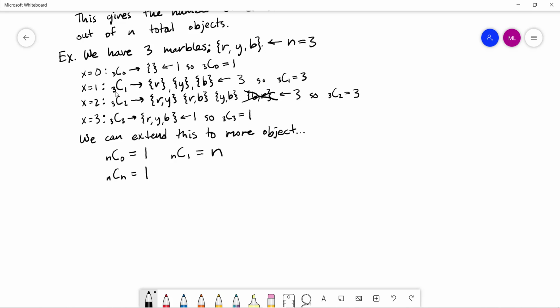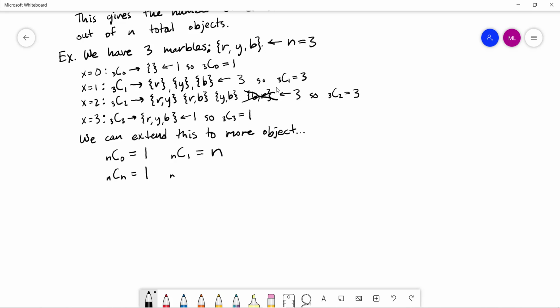And we saw that pattern here, right? When it was 3 choose 1, when we had 3 marbles, there's 3 different ways to pick out 1 marble, because you're just taking out just that first marble, just the second, or just the third. Same thing if this was 10 marbles. You could pick out just the first, just the second, just the third, just the fourth, dot, dot, dot, all the way up to just the 10th. So no matter what n is, n choose 1 will always be n.